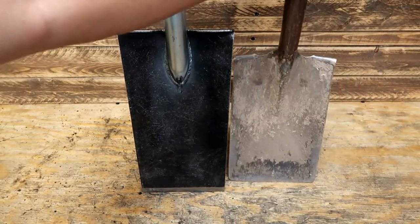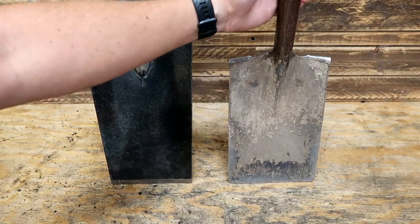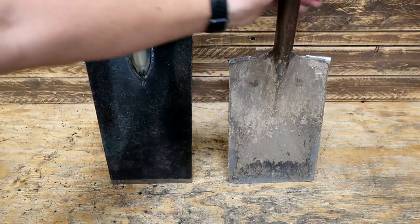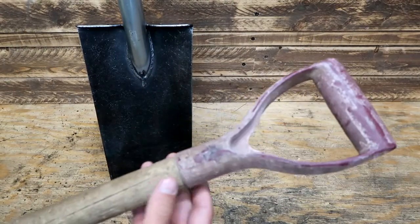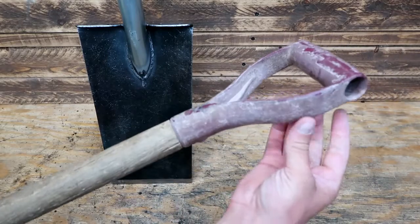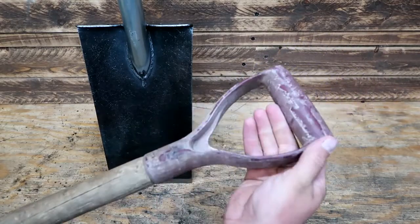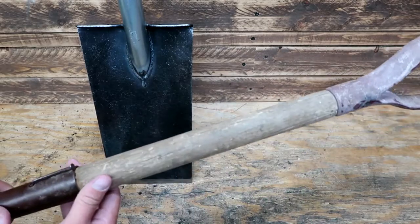Let's talk about this old shovel. So this is one of my favorite shovels that I have had for years now. It is very well used, well worn. The top part of the handle is a little bit loose, but it's pretty well on there. You can see we've got some fading in the plastic, and the wooden handle is pretty used.